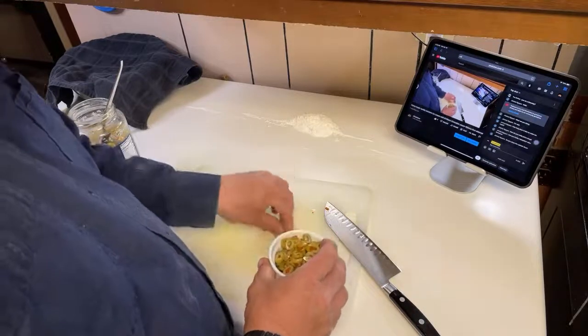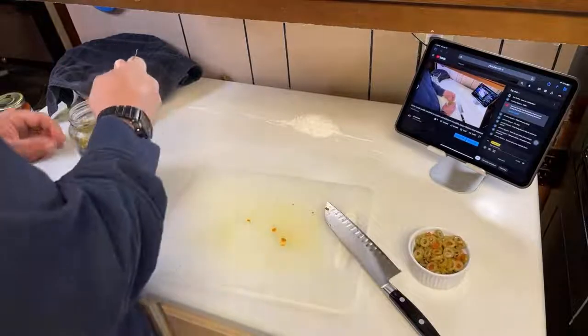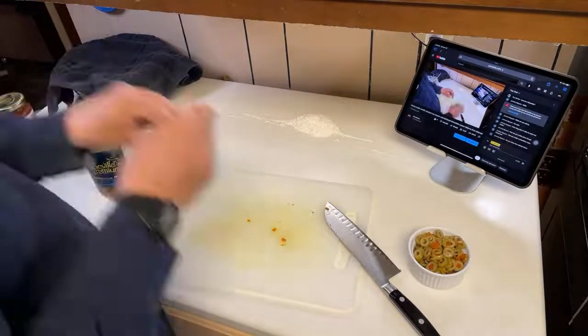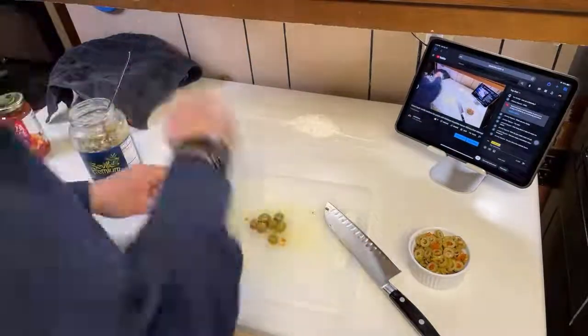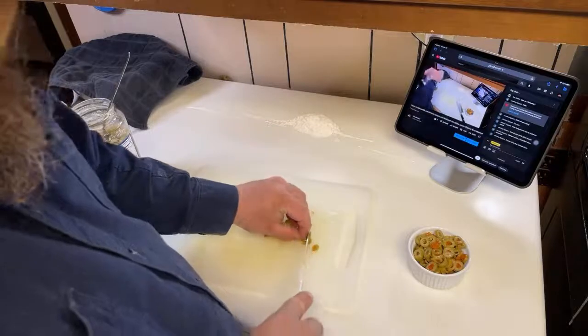I'm trying to think of a bunch of squirrels this year. I got squirrels in the backyard. I never had squirrels in my backyard. So I got squirrels. We got a bunch of rabbits. I've seen the rabbits this year. Rabbits are invading. Deer are invading. The turkey are invading.